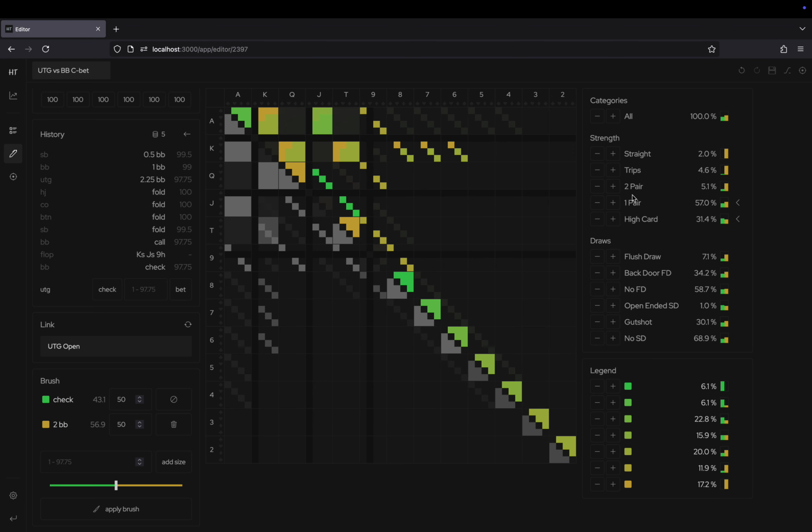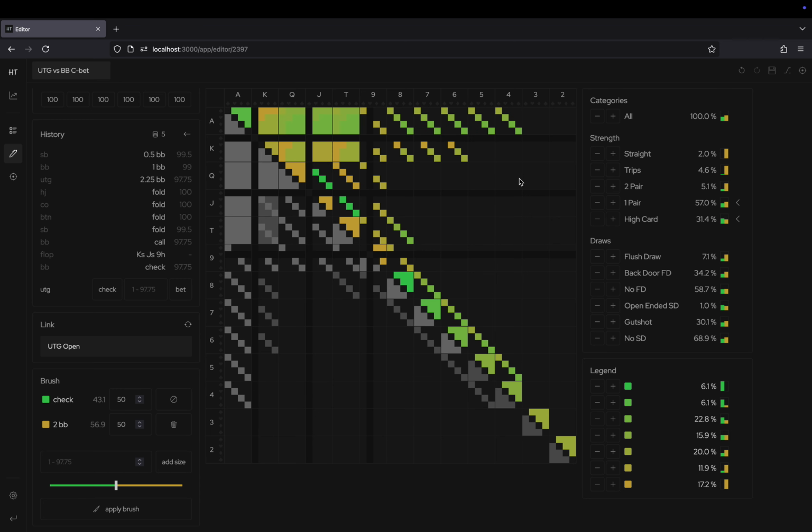And so what are these categories used for? Basically, it's used for selection. On Hold'em Trainer, it's actually not so easy anymore as before to select the exact combos you want, because we have so much control now. We can really select each different combo to apply a brush to. So I can manually just click on them, and by clicking on them, I can toggle them in and out. But that's a little bit difficult. So maybe let me show you some hotkeys.